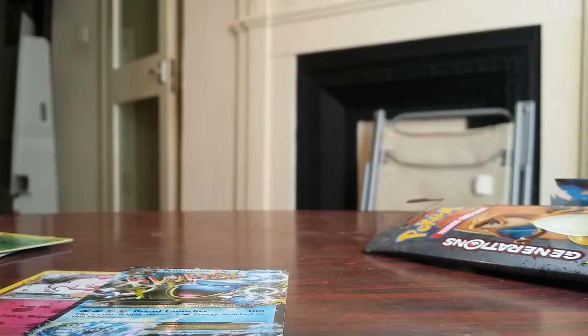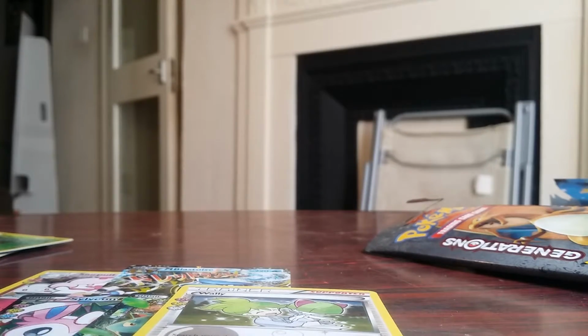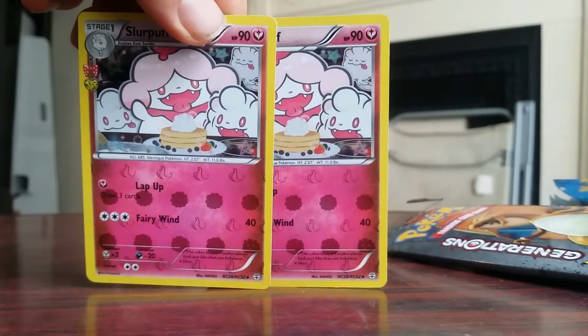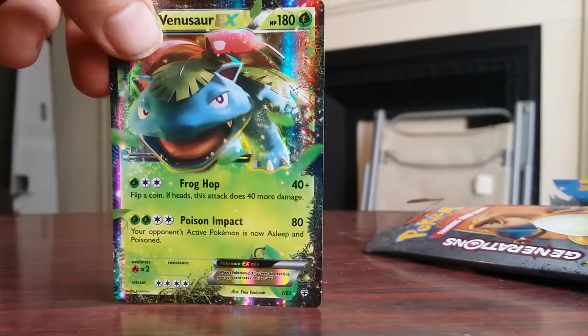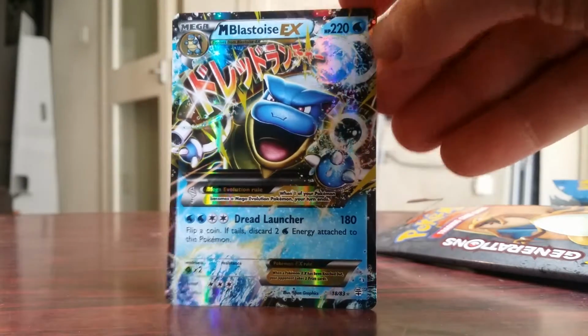All in all, not too bad a box there. Go through the main ones again. So, two Slurpuffs, Wally, Venusaur EX, Sylveon EX Full Art, and Mega Blastoise EX.